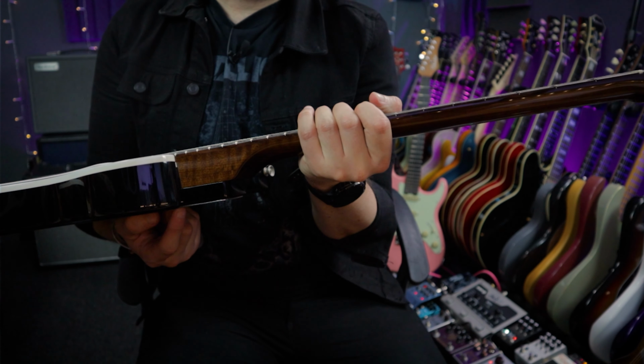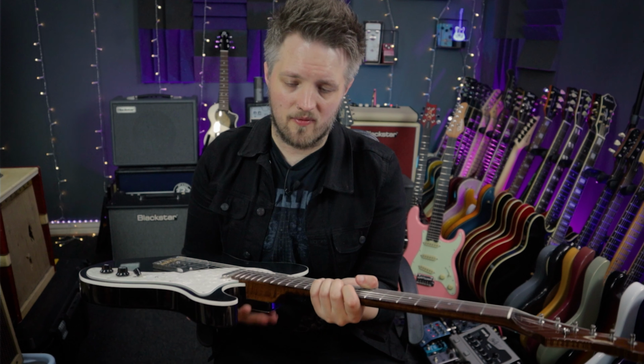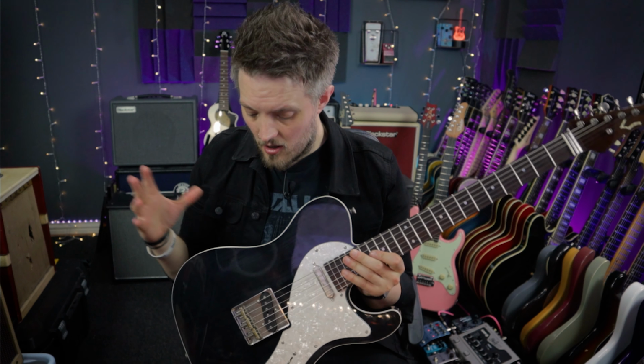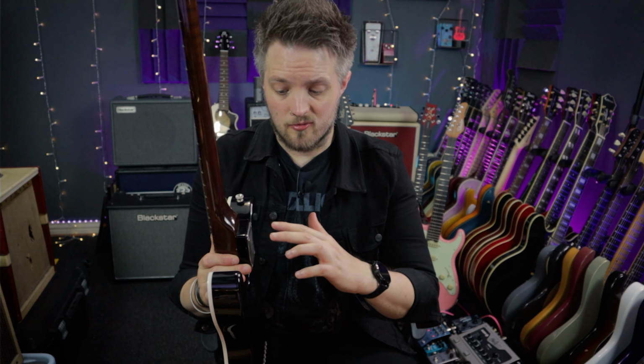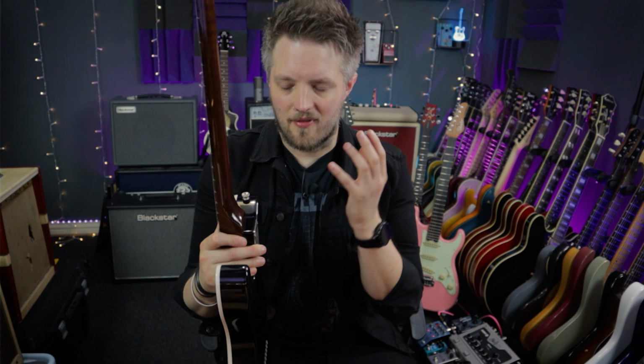So these screws go really deep into the neck, which actually improves the connection between the neck and the body, which therefore increases the sustain, because we're losing body mass by this being completely hollow. So Karl is making up for that body mass by giving a real tight, really secure neck heel. So yeah, those screws go right into the neck, which is slightly thicker at the top end, pulling it right into the body, giving you the maximum connection between the body and the neck wood.